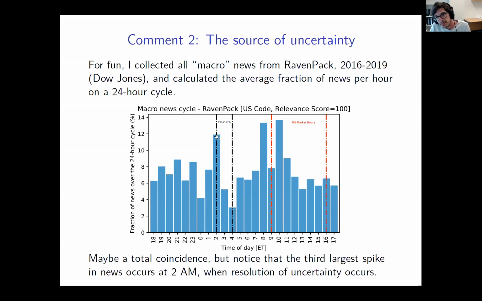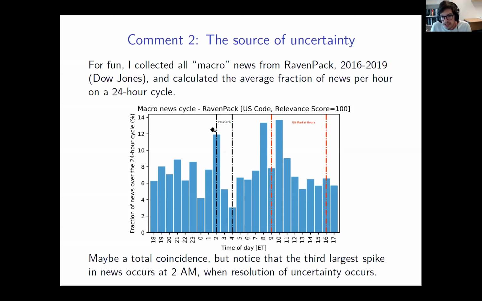At 2 a.m., that coincides with the increase in return and decline in the VIX. This spike of news is almost as high as the two big spikes you see at 8 a.m. and at 10 a.m. in the morning for the US markets. These two spikes usually coincide with macro news announcements: around 8:30, for example, the unemployment announcements, and at 10 a.m. all of the other types of macro news like consumer sentiment.